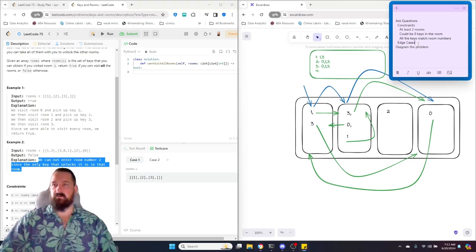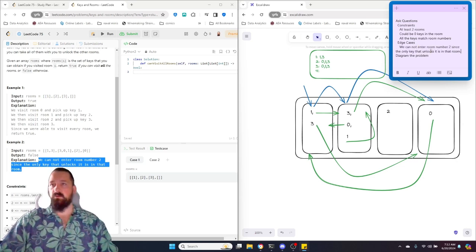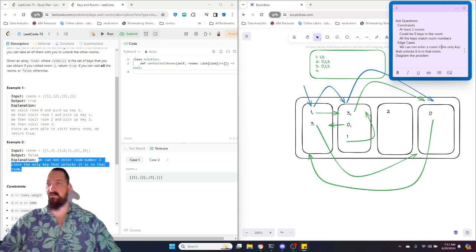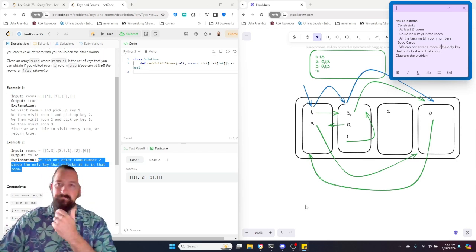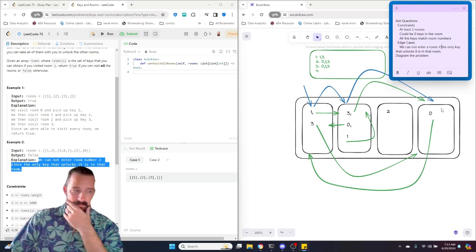I think the secret is right here. We cannot enter a room if the only key that unlocks it is in that room. Is there any other case where we wouldn't be able to, if the key doesn't exist, is the other case?